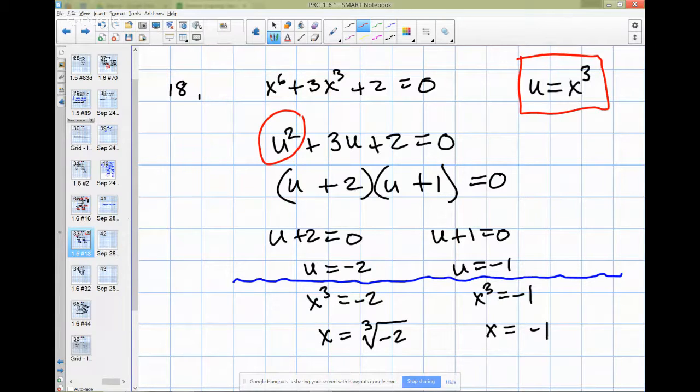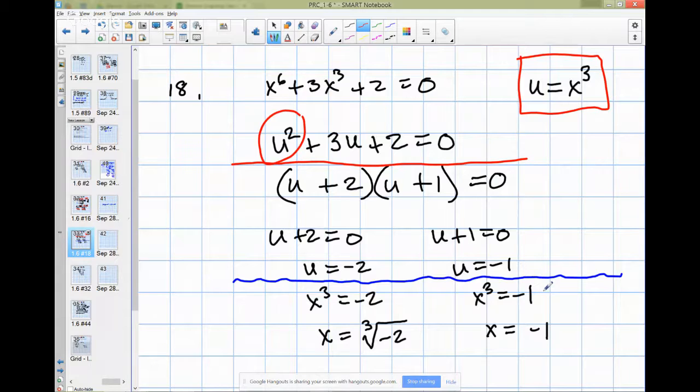Do you guys agree with my substitution here? And you notice that's just a good old quadratic. Easy. In fact, we can even factor it. Look. We know how to solve that. Set each factor equal to 0. So up to the blue line, we came down to these u answers here: u equals -2, u equals -1. Of course, that's not what we were supposed to find. We were supposed to find x.